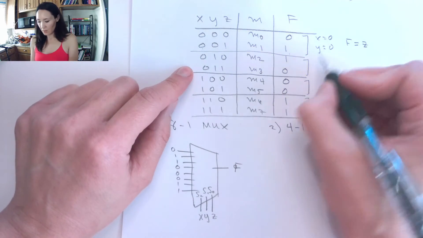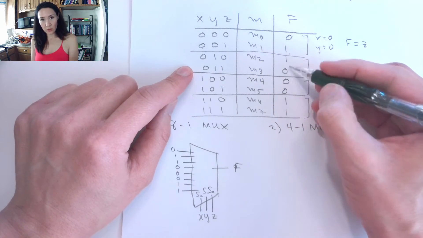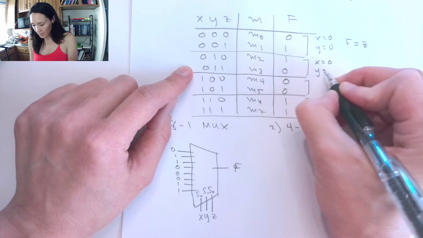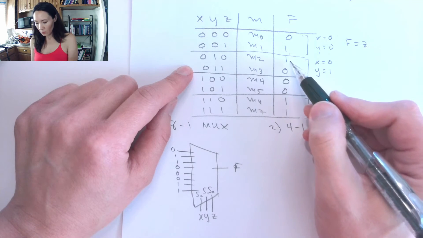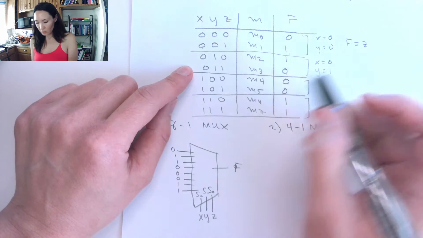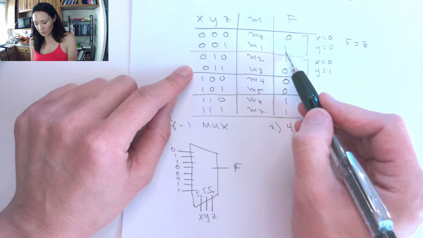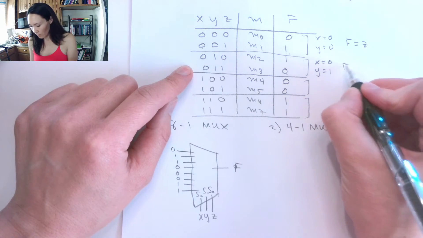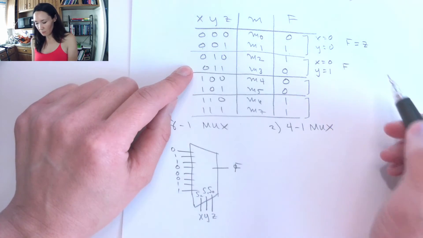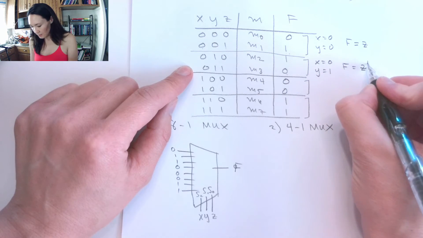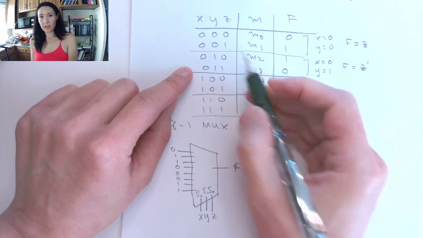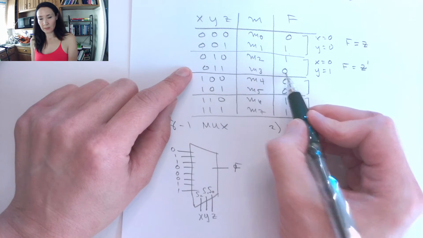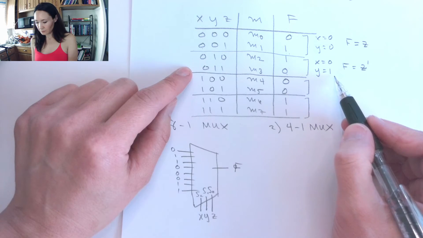Okay, great. So let's do it here. Now, in this case, with these 2 rows that we grouped together, we have x is also equal to 0, y is equal to 1, and what's on f? Well, f is now 1, 0. In the previous case, what was on z was the same thing that was on f, but now z is 0, 1, and f is 1, 0. So how can we represent that based on our inputs? Well, we can say this is z complement, because if this is a 0, complement it, it becomes a 1. If this is a 1, complement it, it becomes a 0.